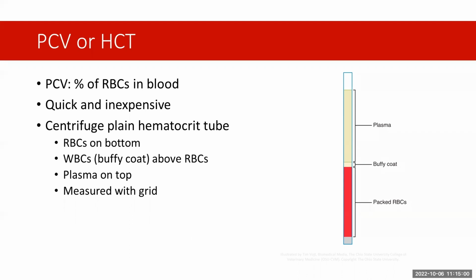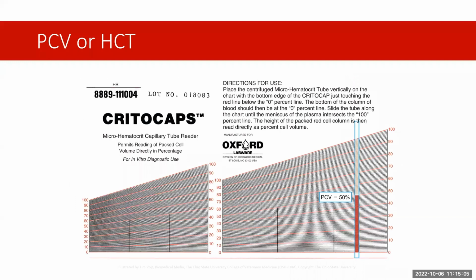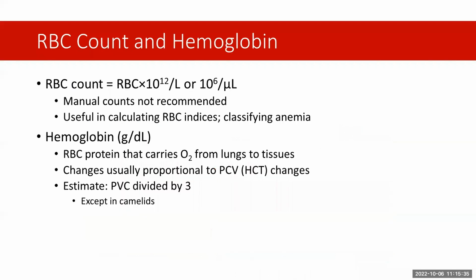And so when we're looking at our tube, when we're done with it, by lining it up on our card reader, we get a pretty good idea already of what the average percentages of RBCs are in the body. And that whole test can take you less than a minute. Well, no, that's not true. Less than 5, depending on your centrifuge, right? If you've got an older model centrifuge that's spinning at a slower RPM, you might need to spin your PCV for up to 3 minutes. But if you've got a new centrifuge that's spinning at a higher RPM, meaning faster rotations per minute, you could finish this test quicker.